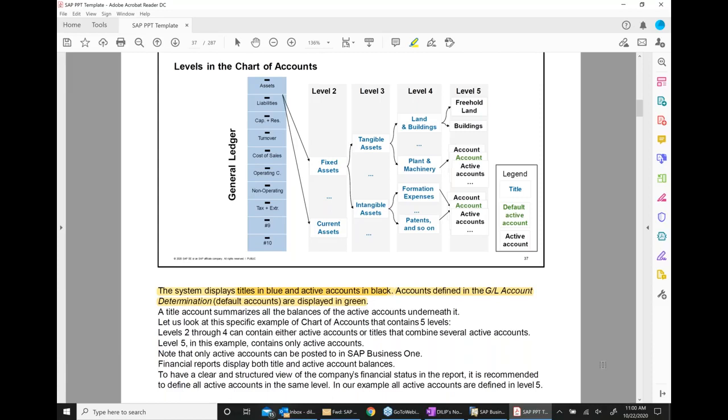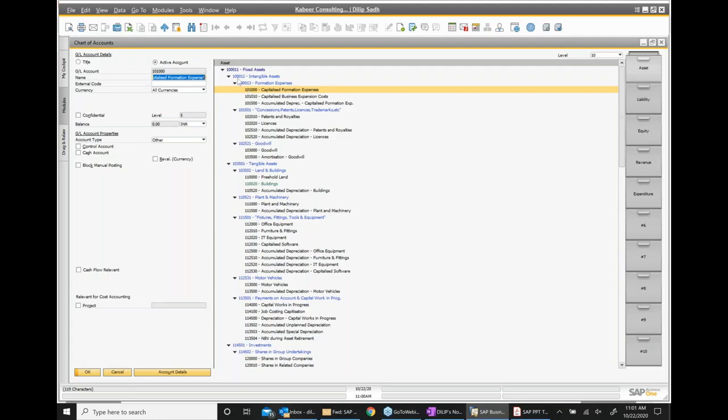Okay. So now what is the basic meaning of that? If we go back here, we see that there's some bluish, some blackish, and if you see this building, this is a bit greenish.